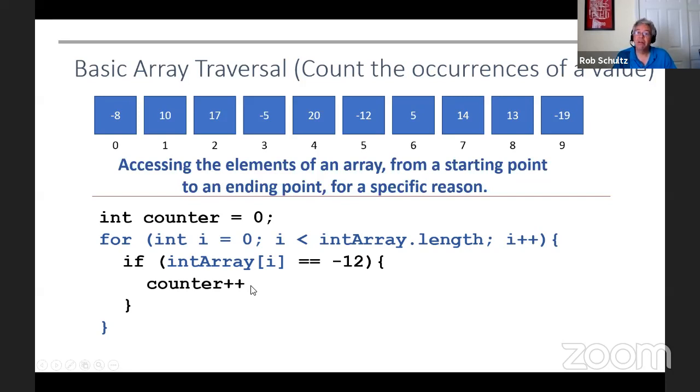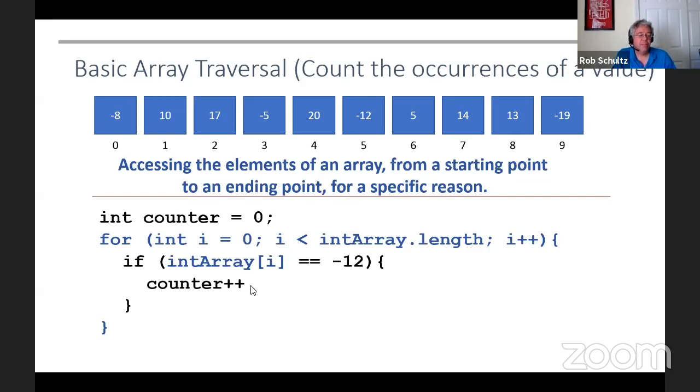Okay, so again, I'm using the same basic tool. It's just I'm tweaking it a little bit each time so that that specific reason that I'm using it for becomes different. Okay, I can use array traversal to accomplish a lot of tasks. All right. The next two examples I'm going to show you, I'm going to slow down and we're going to work through in a little more detail because they're going to apply specifically to the free response question that we're going to look at in just a minute or two.